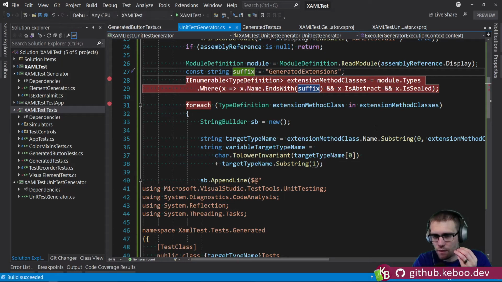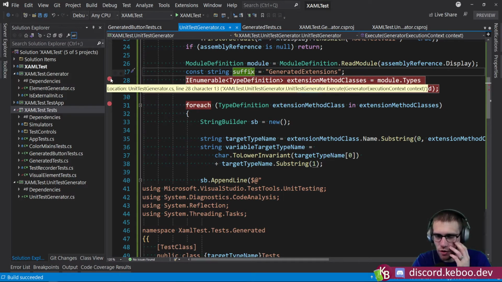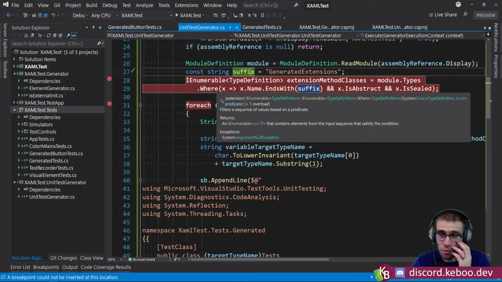And then we will confirm. Oh, I should have known we were blowing up on the get types call, because if it was somewhere within the where, I would have gotten down to my for each because of deferred execution of the enumerable. Right. So for those people unfamiliar with it, there is a nice thing, and it gets asked a lot in interview questions, specifically around the IEnumerable type.